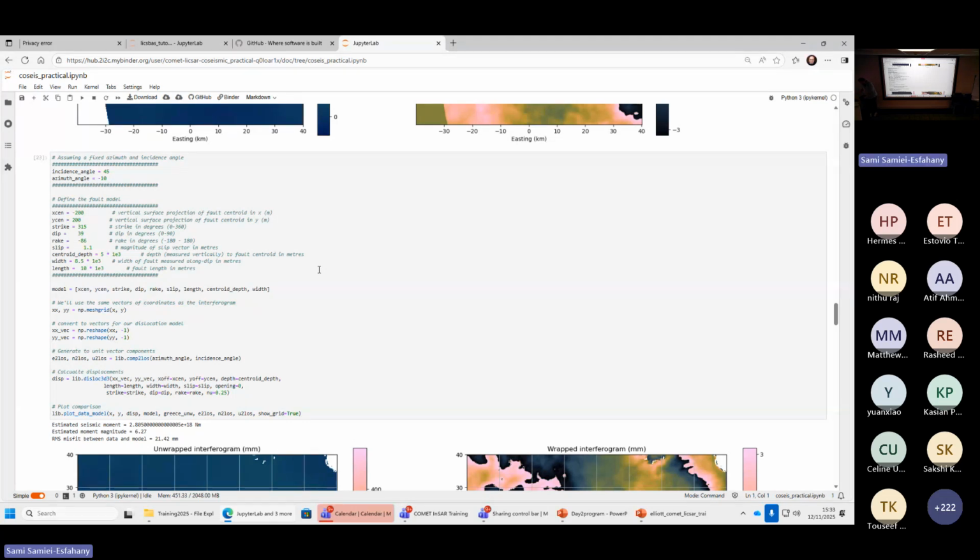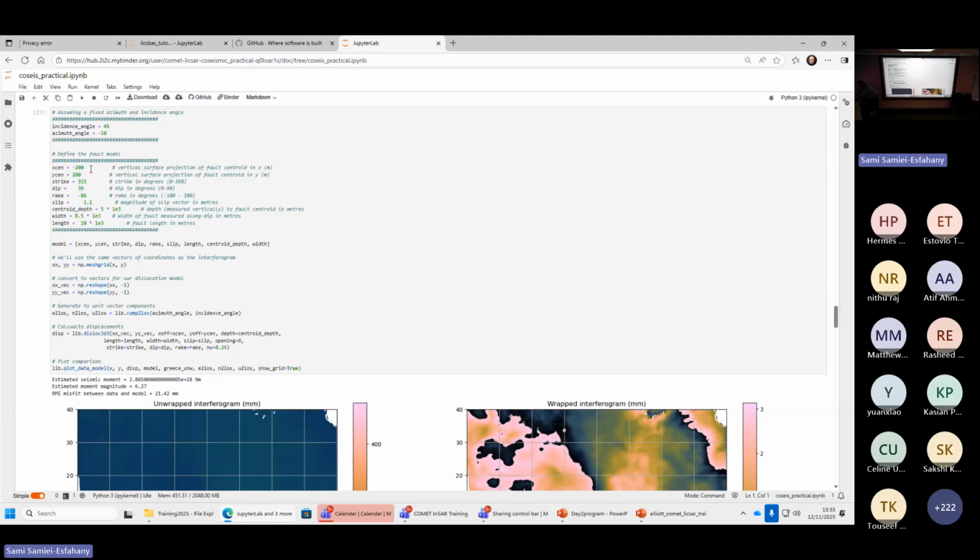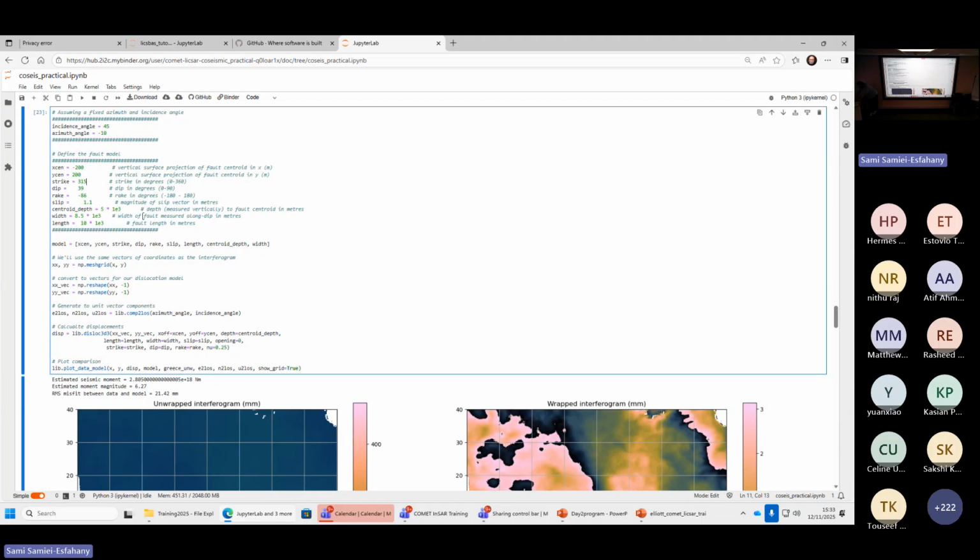4.3. That's not bad. It's good. Yeah, nice. Can you give me your model parameters, or is that too much? So I didn't change the center. Okay. 30, minus 95. Minus 95. And then slip, not 10. That's going to be big.